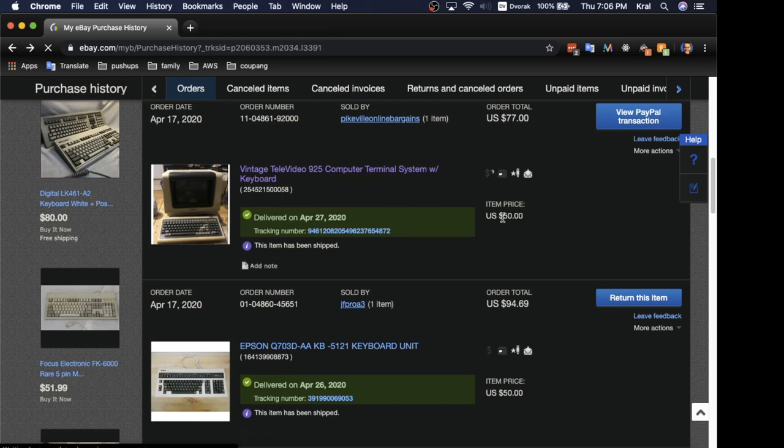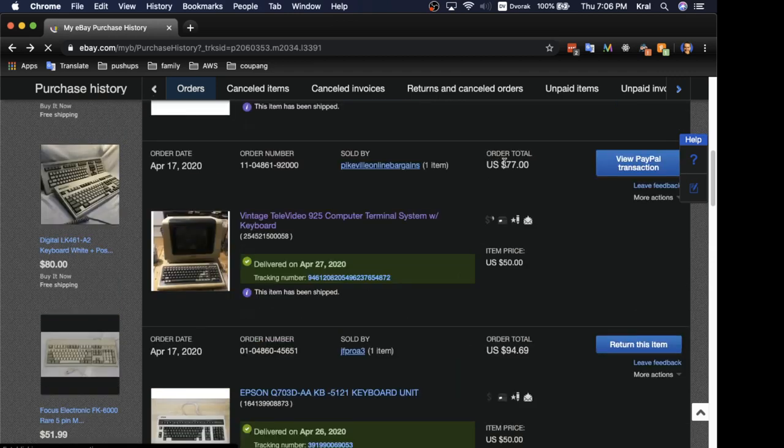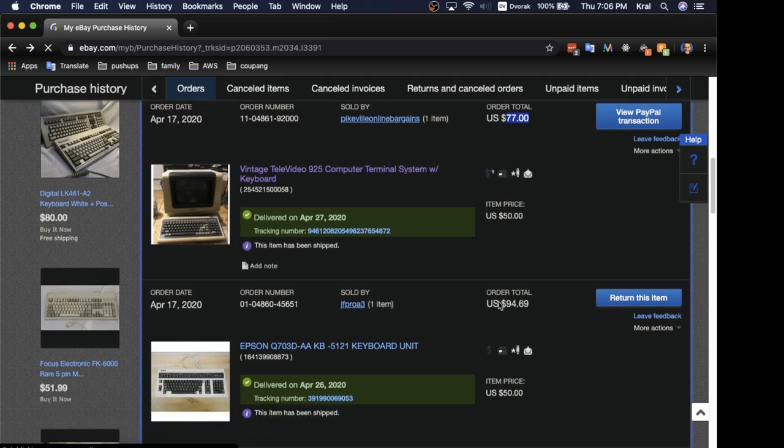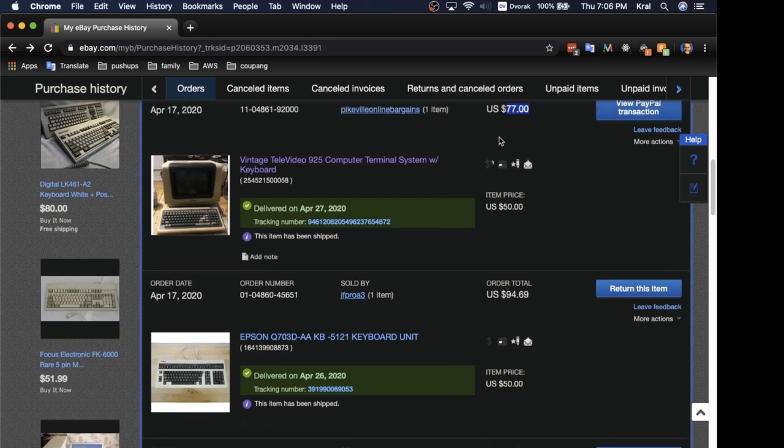TeleVideo, I paid $50 plus $20 shipping. And I don't know. Oh, it says $77 total. $50 for the item and $27 to ship it or something. And tax, yeah. This one, I paid $50 and shipping was probably $30 or something, and then plus tax. So again, under 100. These are good buys, if you ask me.